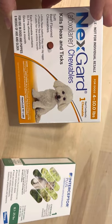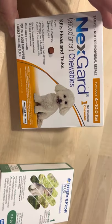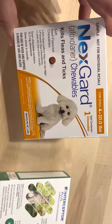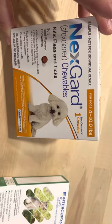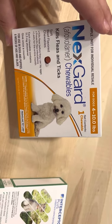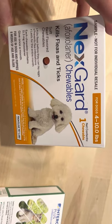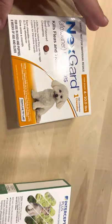This is something that you're going to get from your vet. They may switch what you use, but typically we use a monthly prevention. You can use topical, or you can use this pill, which they all do really well with. Some people like to use the collar, but this is what I'm going to send you home with — this will take care of you for the first month. After that, you'll need to talk to your vet about what to use going forward. If you stay with NexGard, it's a monthly pill, so you'll have to weigh them regularly until they're at full grown adult weight.